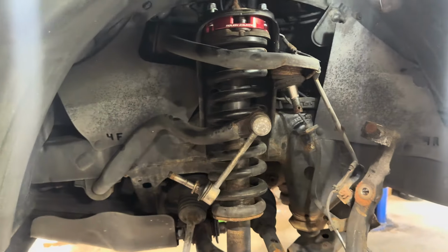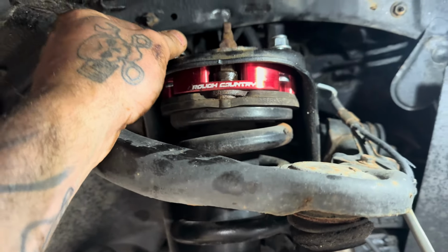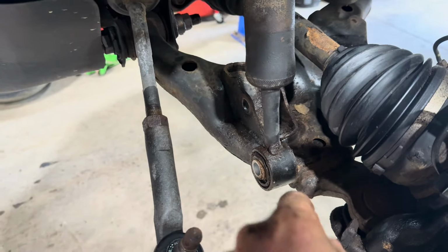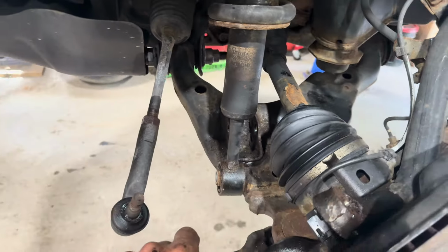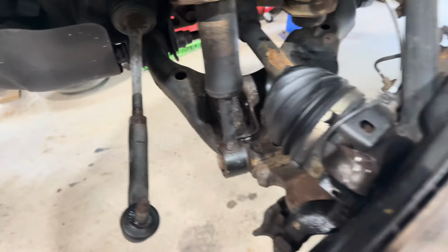All right, and then you simply slide the strut back in there. Just hand tighten these top fasteners right now. We're going to have to pry down on the lower control arm in order to get the lower section in there. Remember, everything's kind of pushed down a little bit now. So you might need a buddy to help you pry down that lower control arm a little bit. Watch your brake lines and your ABS lines, and then get that bolt back in.